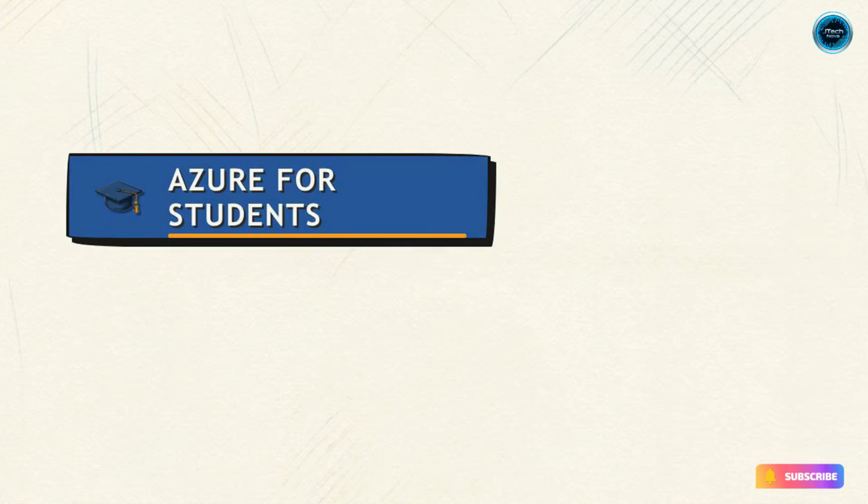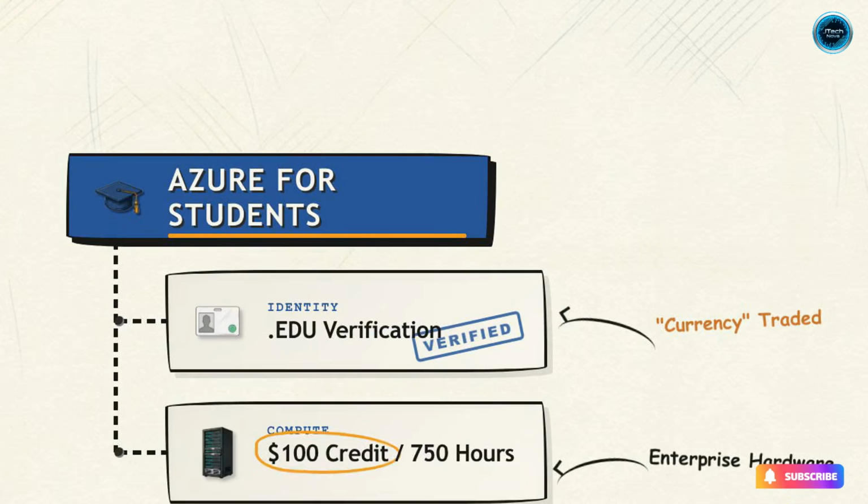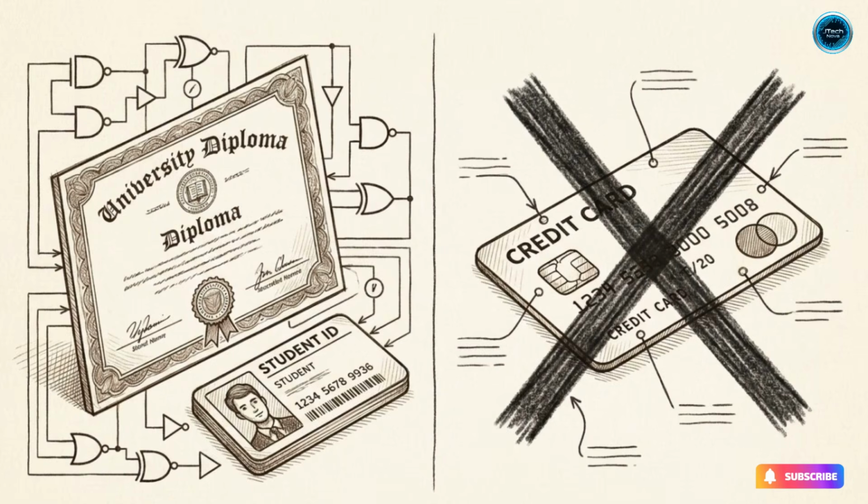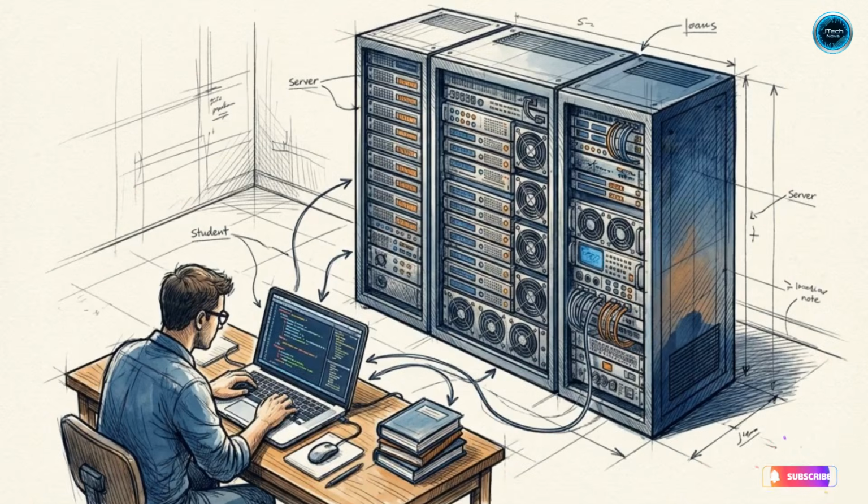In the first matrix column, by proving your student status, Azure grants $100 credit and 750 hours of virtual machines, enough to run a server continuously. You also gain free direct access to industry-leading AI models, including Azure OpenAI. Microsoft can offer this because they are outsourcing their Know Your Customer protocols. Your university has already verified your identity, so Microsoft doesn't need your credit card to know exactly who is using their hardware. This makes Azure the superior choice for legitimate learners. You trade your real-world academic identity for a highly stable, enterprise-grade server with zero privacy.